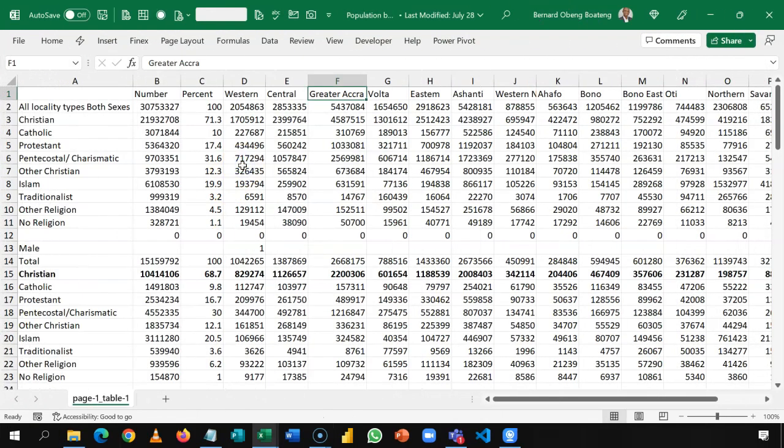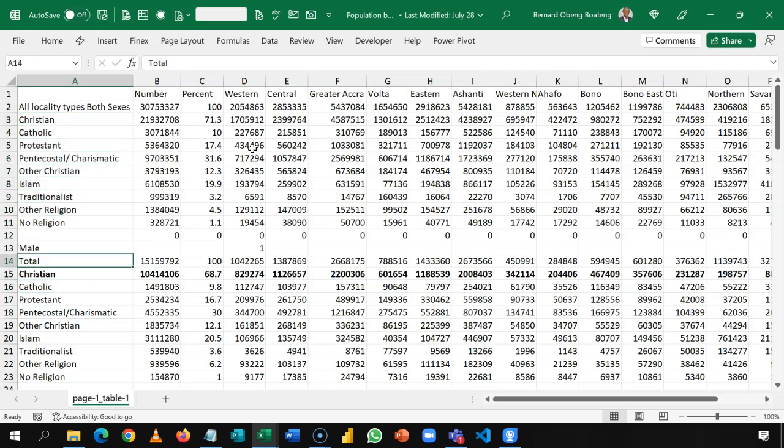So our journey begins with an understanding of the data set, the structure it came in, and how we can make it better for analysis. Here you realize there are some total columns, which in analyzing we may not really need because we can calculate them from scratch. If you take the data, you realize that it's broken down into various dimensions put in different sections of the worksheet. So here I have the religious affiliations from the second row all the way to the 11th row.